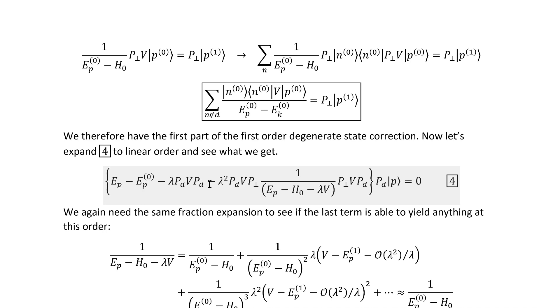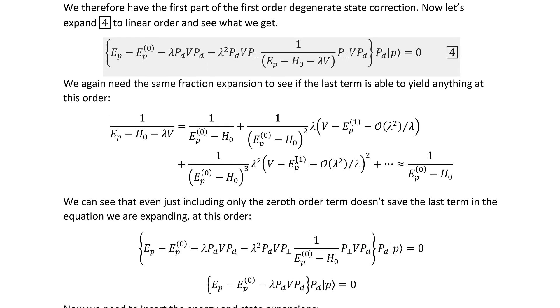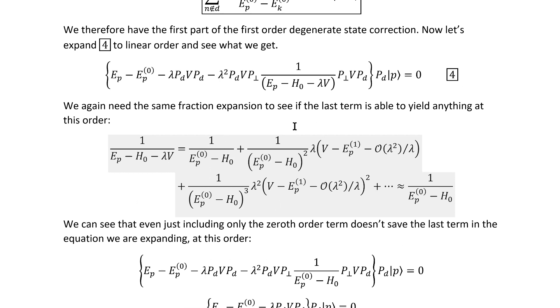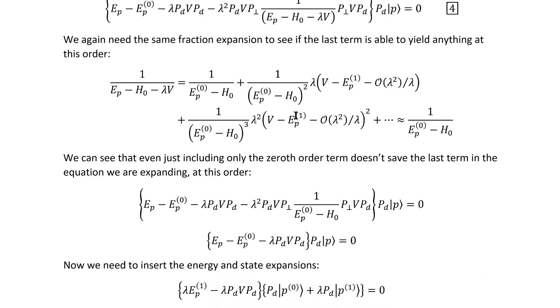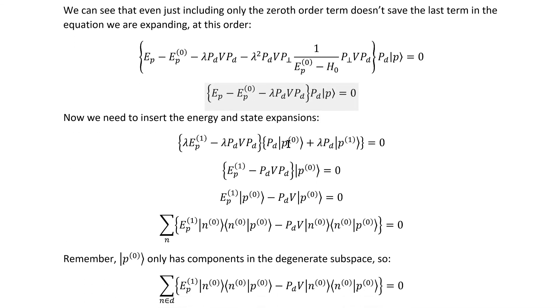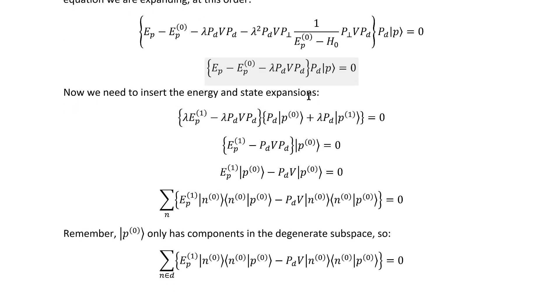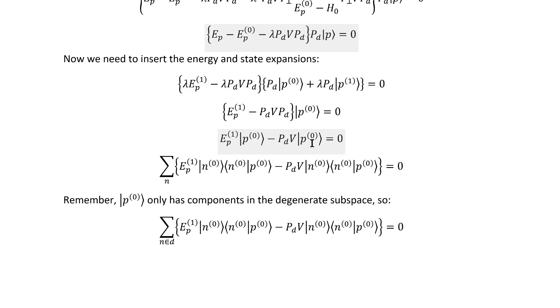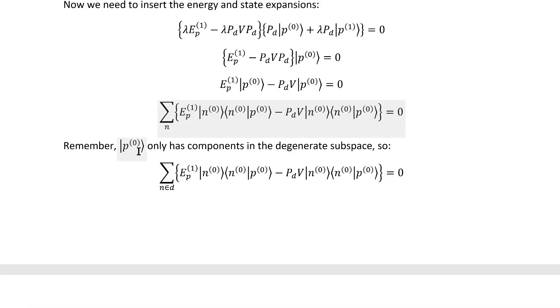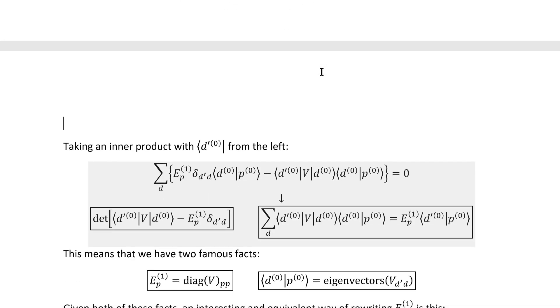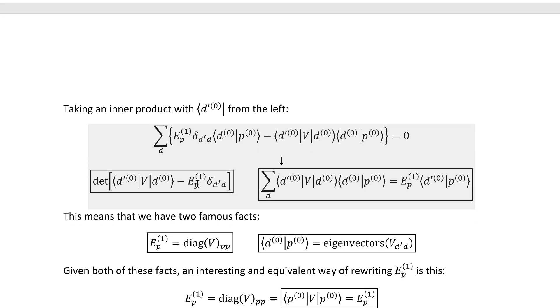And with that, let's now expand equation number four to linear order. Again, we're going to have to do a Taylor expansion, and what that reveals is that none of these terms are low enough order to actually allow this entire term to survive. So the equation simplifies down dramatically just from that. We can then insert the energy and state expansions, and again, just keep the linear order terms, and that gets us down to here. Again, we can usefully insert identities like this, and then also remember that P not only has contributions from the degenerate subspace, leaving us with another restriction there. If we then take an inner product from the left, we get a nice eigenvalue problem here. We see that the energy eigenvalues are the solution to this very standard characteristic polynomial here. They're just the eigenvalues of this matrix here, and we see that the coefficients that we needed to calculate to resolve that state ambiguity are just the eigenvectors.